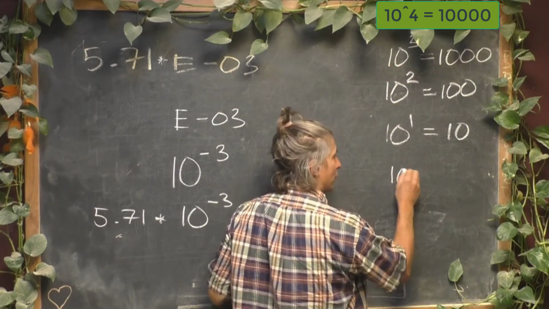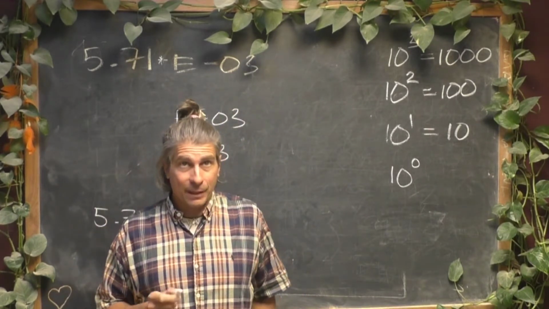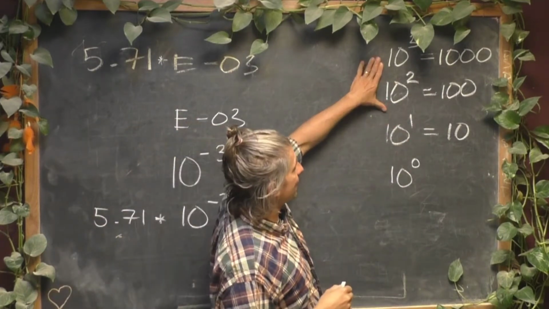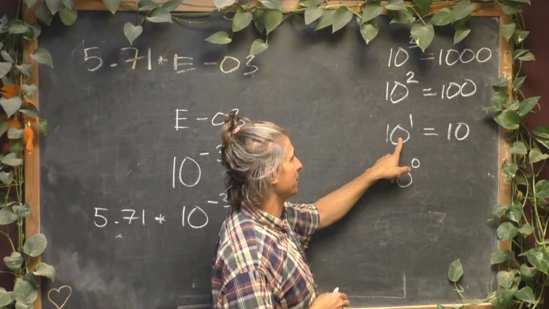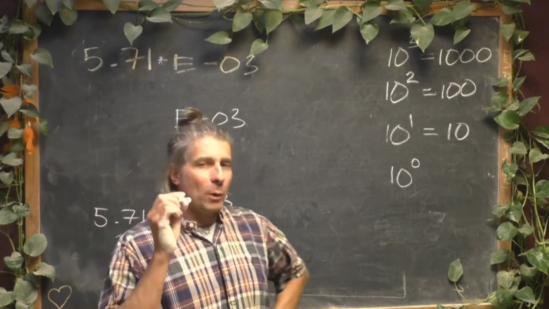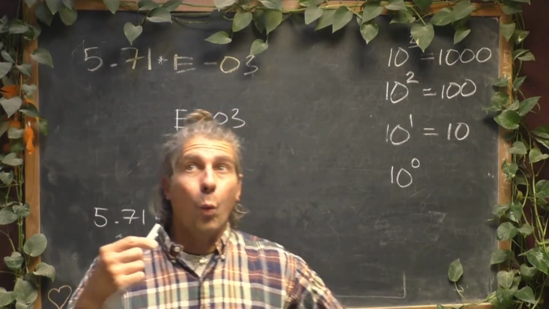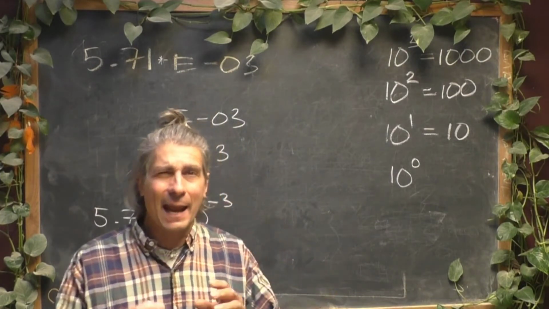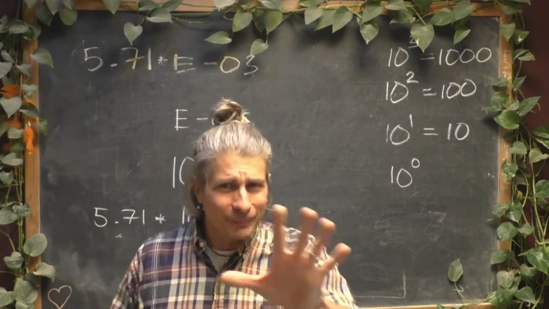The next one, if you go in order, would be 10 to the 0 power. Some of you are going to think to yourself, that doesn't make any sense, because the number here indicates how many factors of 10 we have: 3 factors of 10, 2 factors of 10, 1 factor of 10, no factors of 10. That's a good observation if you're thinking that, but I want you to think beyond that. What makes this challenging is the same reason why explaining why a negative number times a negative number is a positive number is challenging, because you can't view it in the concrete realm of picking up apples and counting things. But that doesn't mean it can't be understood.